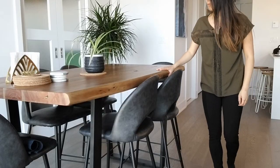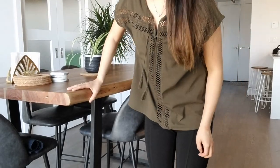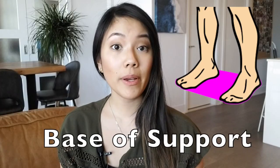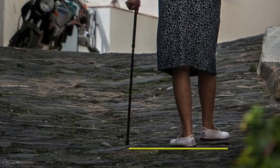The cane is great for those who just need a little extra support when they're walking. If you find yourself walking around the house just lightly touching with one hand onto the furniture and the walls around you, then the cane might be the most appropriate walking aid for you. The reason why a cane can help with your mobility is because it enlarges your base of support. Your base of support is normally created between your two feet, but now with the cane, the base of support is actually between the cane and the foot. As you can see on this image, the space is actually much wider between the cane and the foot than between the two feet.